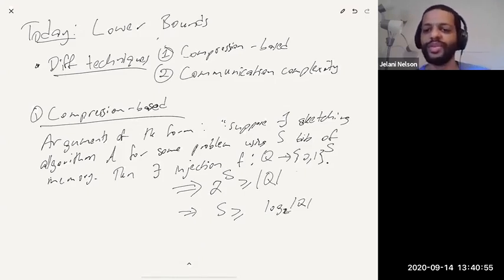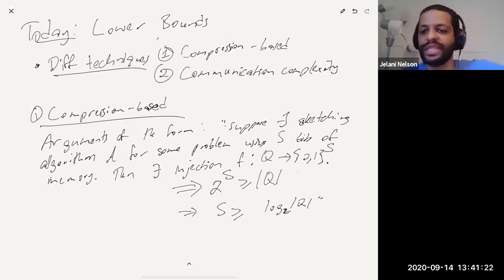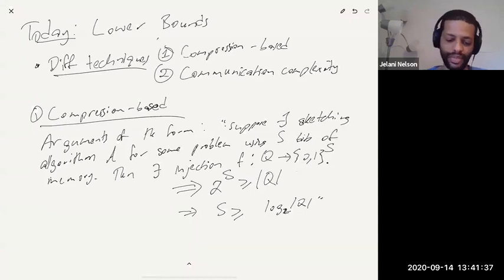Now there can be a lot of cleverness in how you actually carry this out. How do you actually prove that the existence of a good algorithm implies that there's this injection? How do you identify what Q should be? That's kind of the art of proving such things, and sometimes they can actually get quite complicated. And you'll see today, our very first compression-based argument for distinct elements will be a very simple argument, and then the next arguments that prove stronger lower bounds will get a little more sophisticated, not too crazy. There are arguments out there that are even a little bit crazier. Okay, so let's proceed.